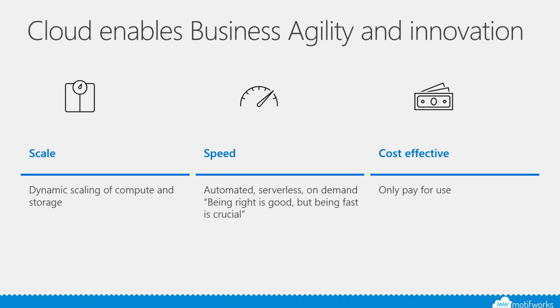You do not have to go out and procure hardware, or have a large investment going. You just click a few buttons, you spin off a machine, and it's a pay as you go model. It gives you the scalability. You can scale up and down on your compute power or storage, whatever you need. It gives you the speed. It gives you almost unlimited capacity to scale up.